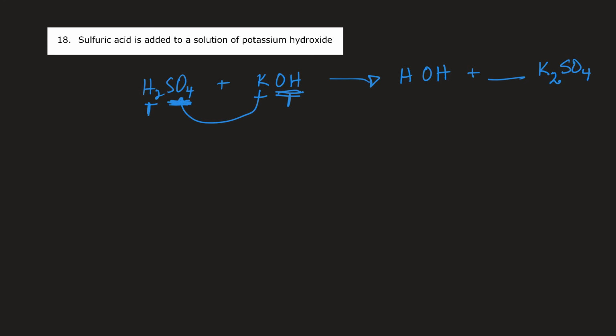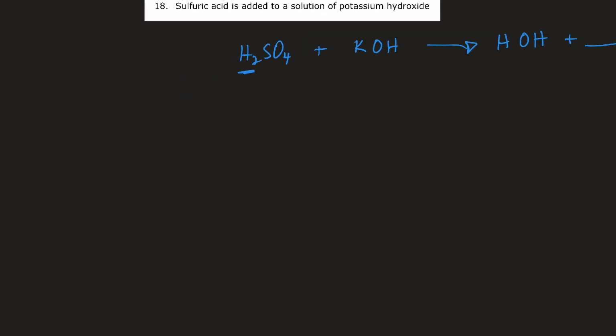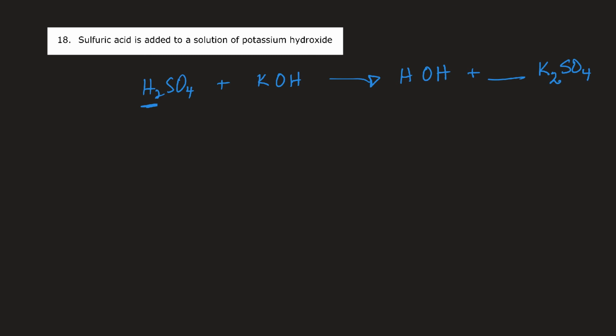Okay, I've got my products. And now I need to balance things. Erase this stuff. Okay, what's off kilter? Looks like there's 2 hydrogens here. So I need 2 hydrogens there, so I'm going to put a 2 there. Notice I didn't even look at that hydrogen there because it's a group. It's a hydroxide. So I don't think of it as an oxygen and a hydrogen. I think of it as a hydroxide.